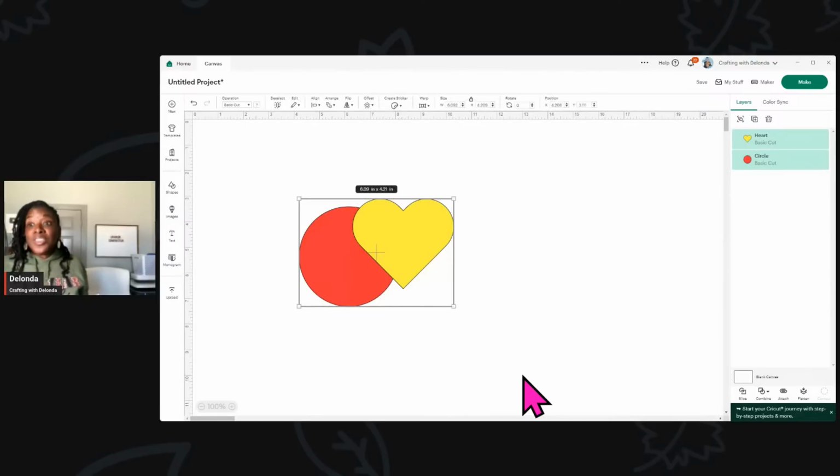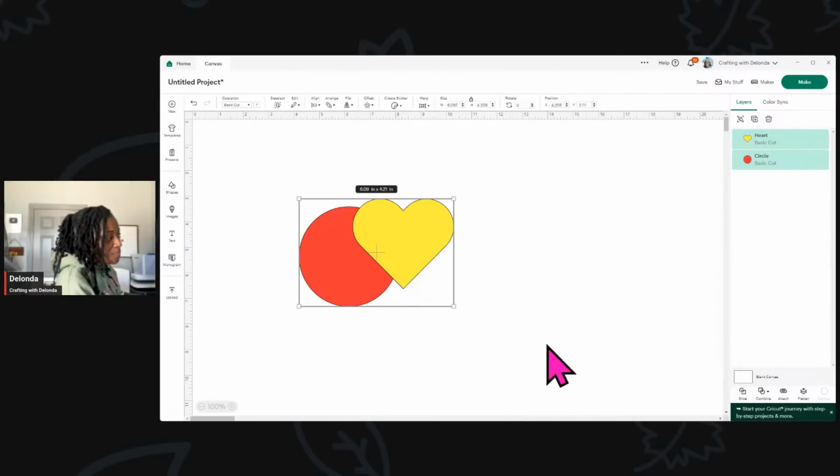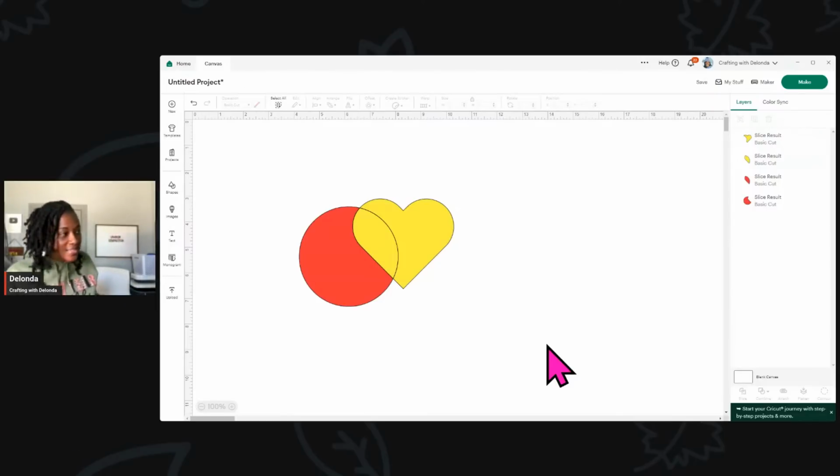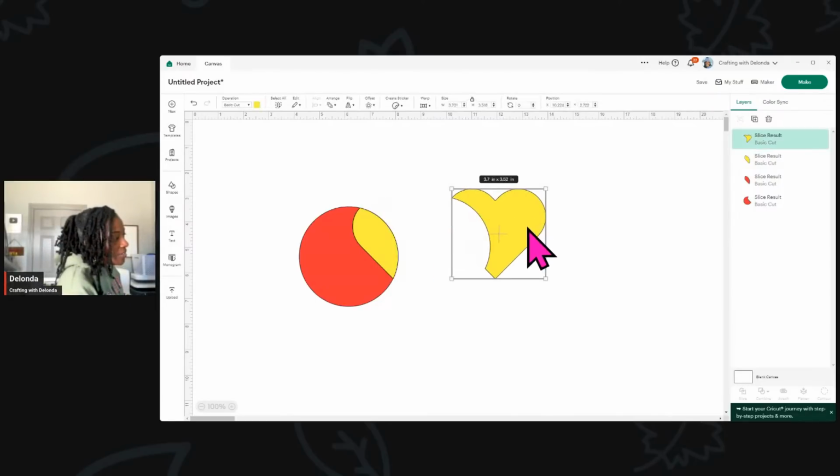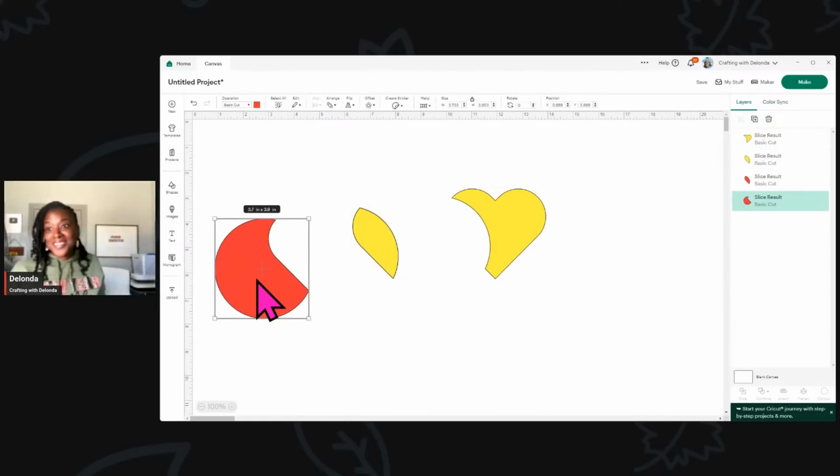You can only have two things selected in the layers panel, right? So if I have two things selected, I can come down here and click slice, right? And what's going to happen when I slice is that now I can separate these two things. Okay. So now in Leonardo Design Studio, it's a little bit different, right? If we want to be able to slice things, and we're going to look at that.